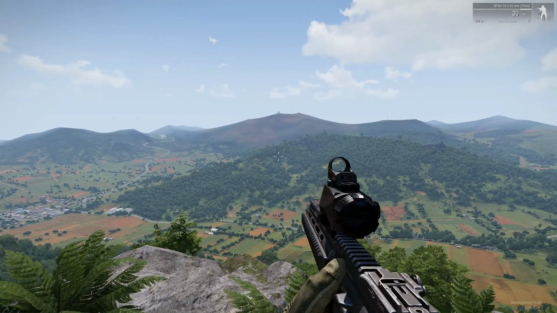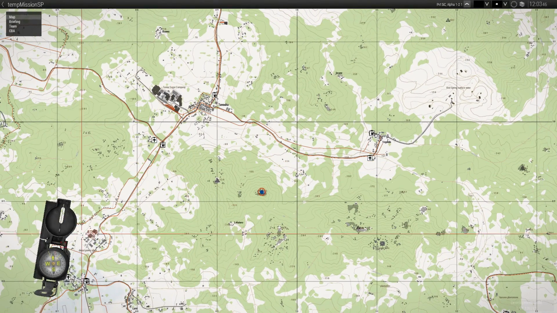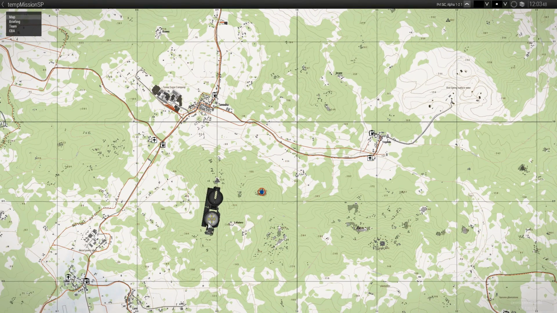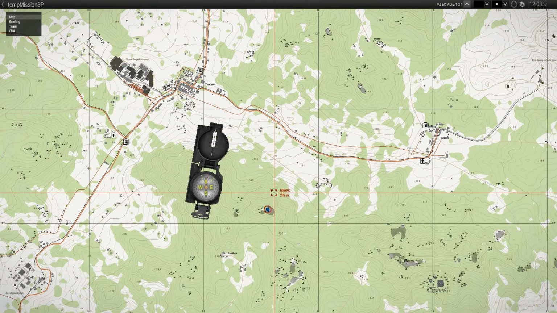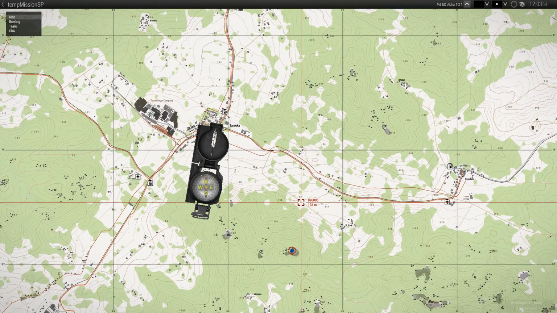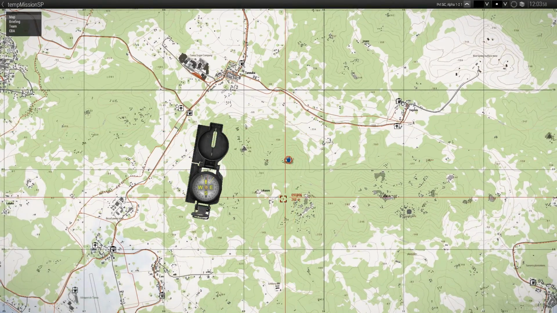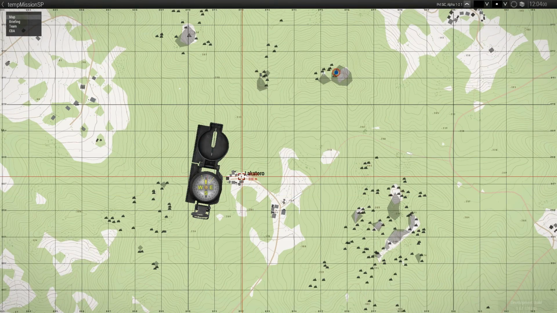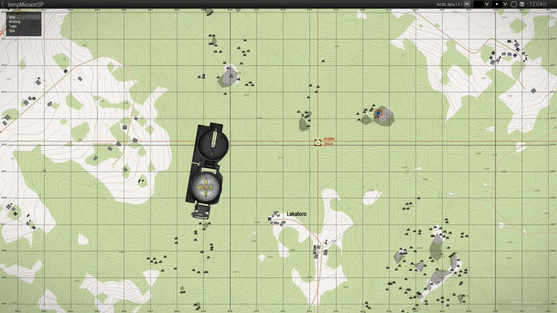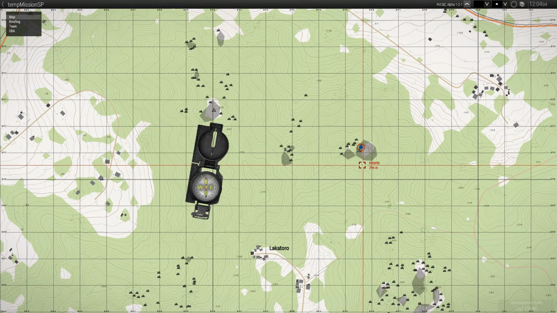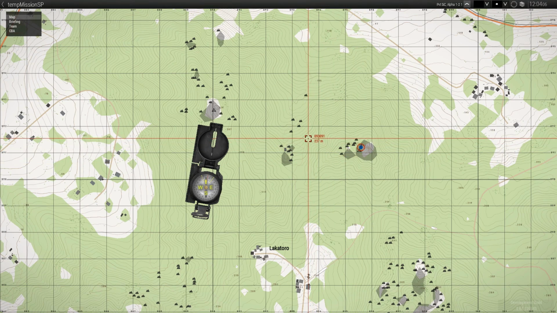The way you do that is by looking at the map, and you take your compass, and we make it as big as it can be. I really wish this could be made bigger, but I guess that's what real life is for. Then you can start to figure out what it is that you're looking at. So the scenario is this: we started off in Lakatoro, we went north into the wilderness for a hike. We ended up on a mountaintop, but we're not exactly sure where we are.